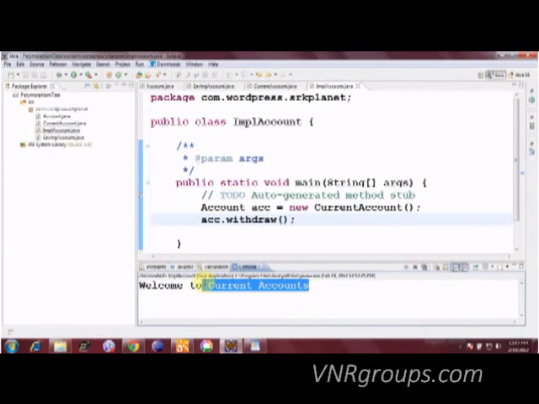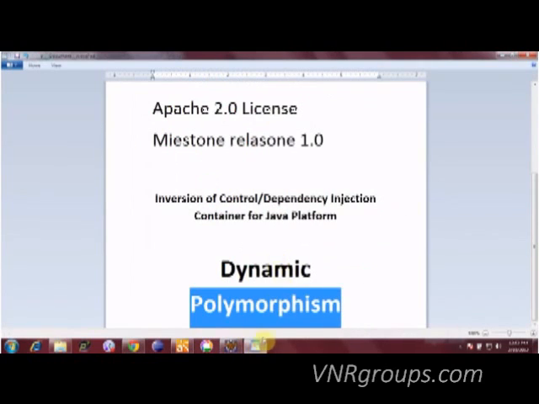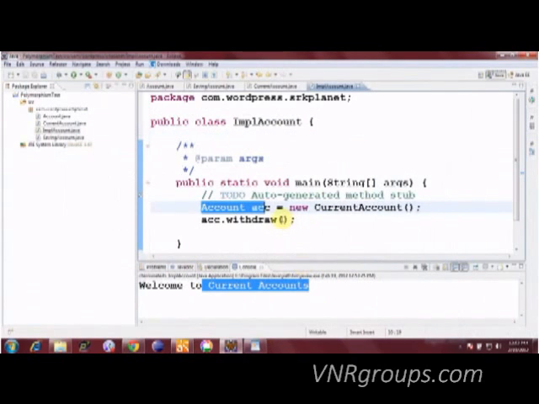What exactly did you do? You have a hierarchy over here, parent to child, and you are just creating a generic variable of account type, storing the reference of any of the children in it and trying to access the method. But why are you doing so? You could have created an object of current account directly and called the function. Here the term polymorphism comes into the scene. Polymorphism, just polymorphism, not dynamic right now. What exactly polymorphism offers is having many forms.